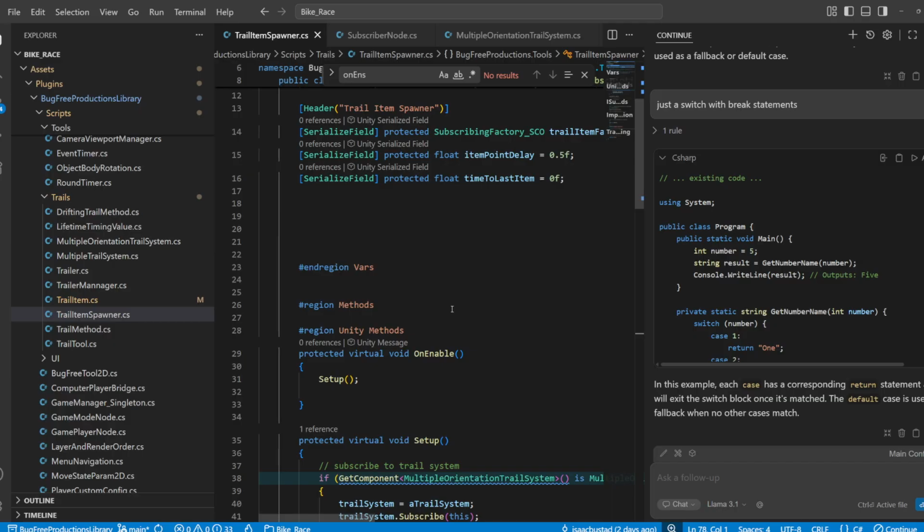This is meant more to check if we should spawn an item, and also let them update based on our position, I think. So everybody on the trail system gets this update.